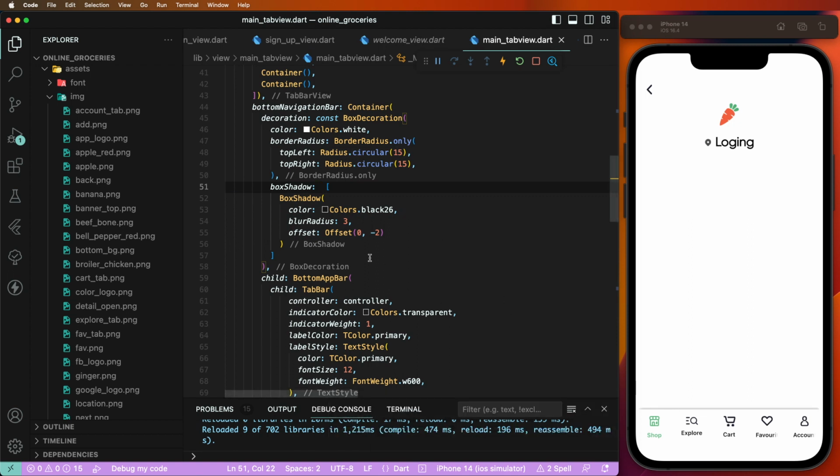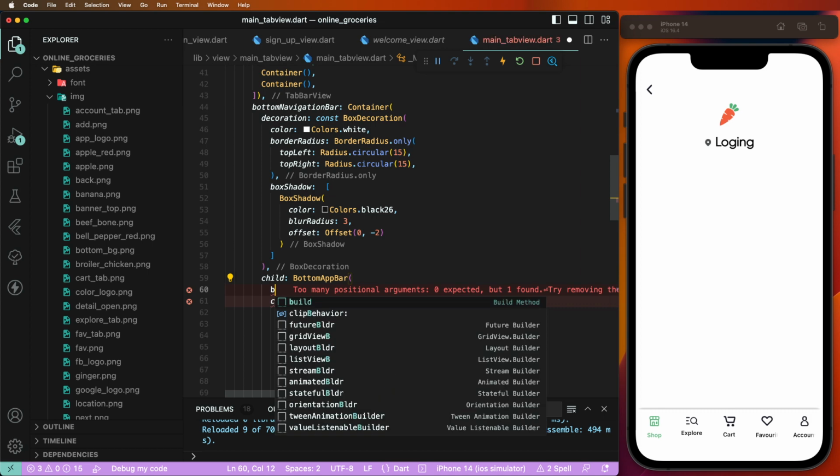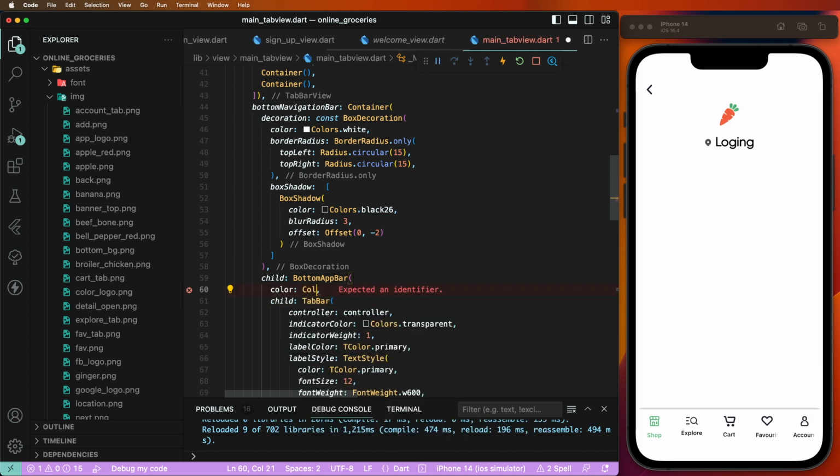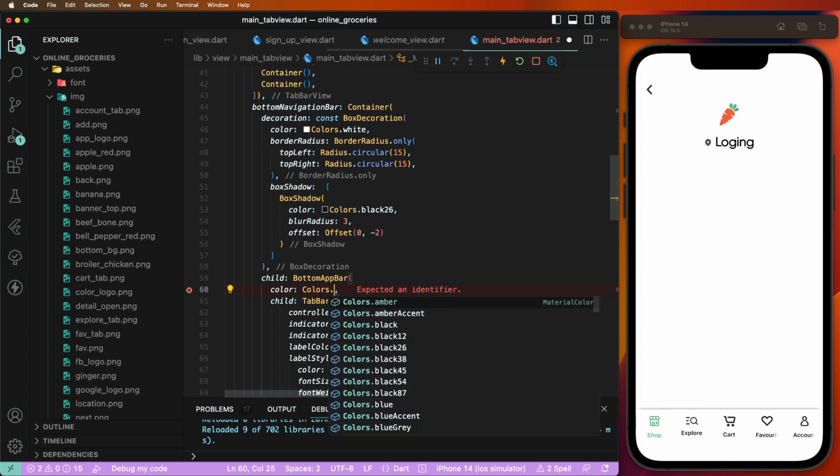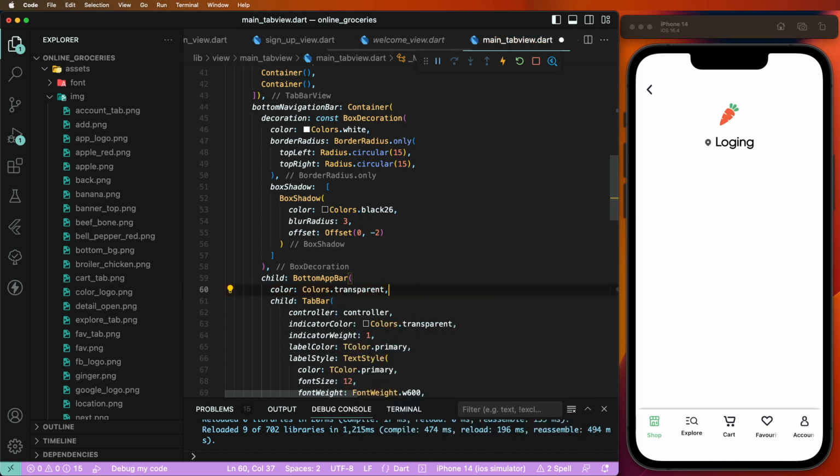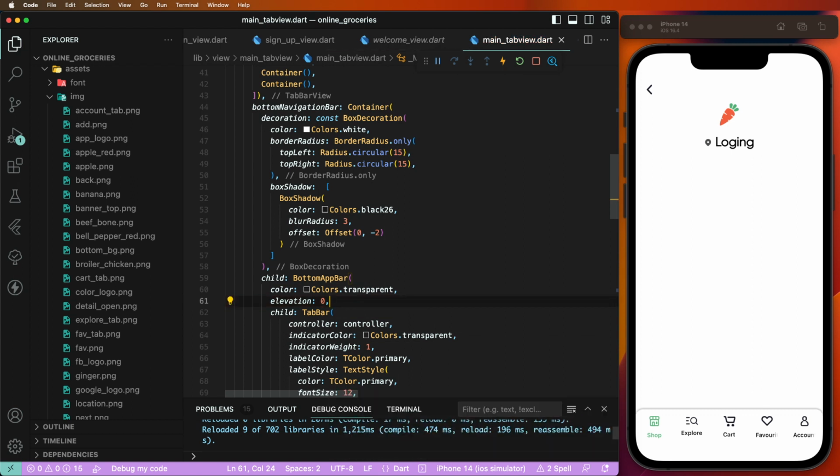Now I also need to get the background colors. Transparent, and we have opacity 0. Now this UI here, display goods.